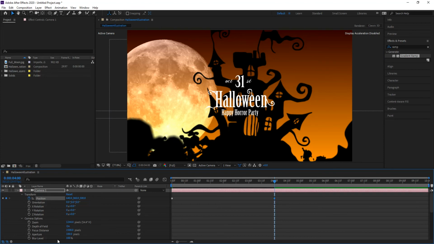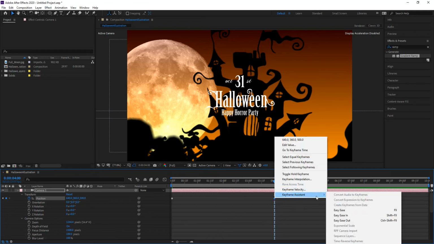Now at this point, I can control the aperture, increasing or decreasing its value to control the amount of blurriness that you see in the camera. So let me ease this out. Shift F9, Shift F9, well, that's not working.